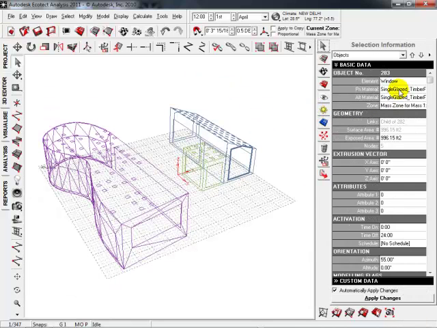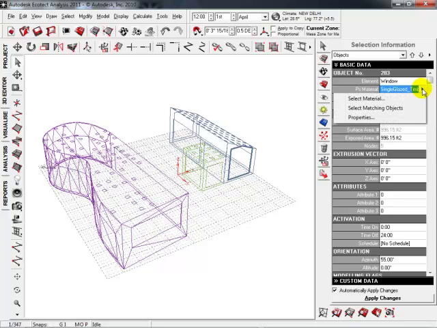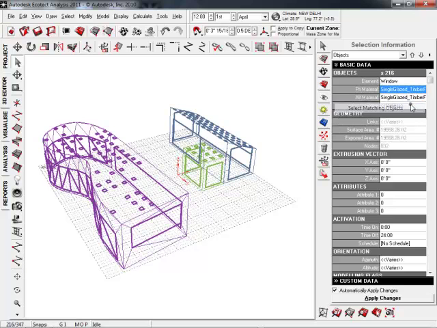It's currently set up as a single glazed timber frame window. Kind of a quaint way of saying it, but a wood frame window, single glazing. What I can do is pull down a menu here, and I can either select the material for that one thing, or, and here's where it gets useful, select the matching objects. When you do that, it's going to go through and select every object in that model that is currently thought of as a window. That may be useful for you, because if you want to change all those windows into voids, that's the quickest way to do it. Go ahead and grab one, choose it, and then as its type, say, you're not really a window, you're just a void.